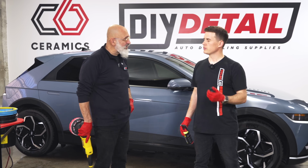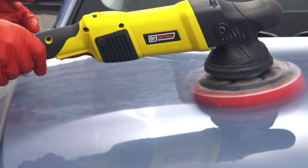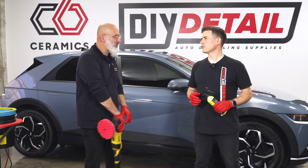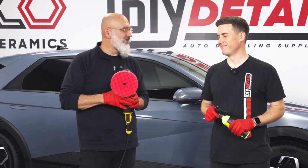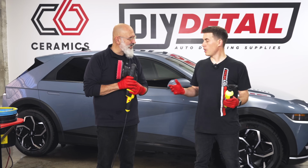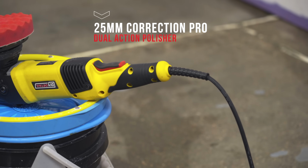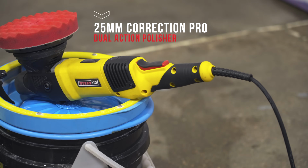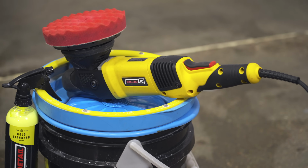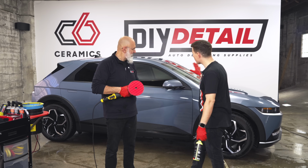Now, we'll be using our famous gold standard polish, loved by everyone that's tried it, but with something a little different this time. Yes, the red rotary jeweling pad, but on a 25mm DA. I wanted the rotary. I know, but we're gonna do it with the DA, just because we can. I love the rotary jeweling pad. But this is a nice way to gloss up paint that's already looking pretty good.